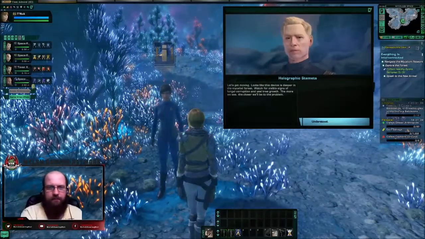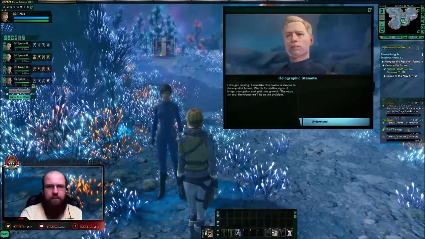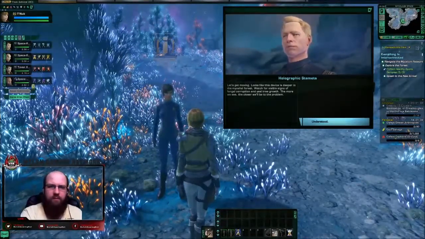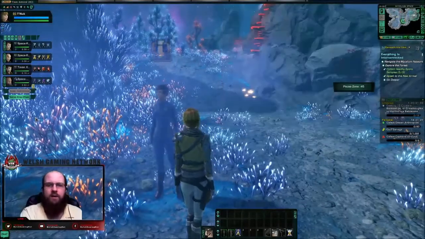Let's get moving. Looks like this device is deeper in the mycelial forest. Watch for visible signs of fungal corruption and yield tree growth. The more we see, the closer we'll be to the problem. Yeah, okay, understood. Let's go forward.